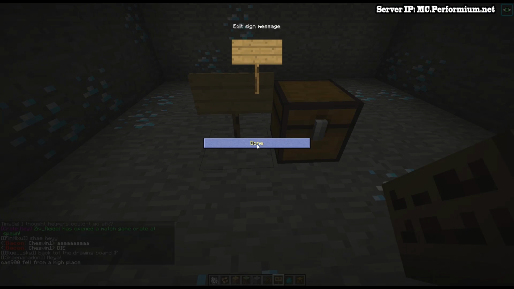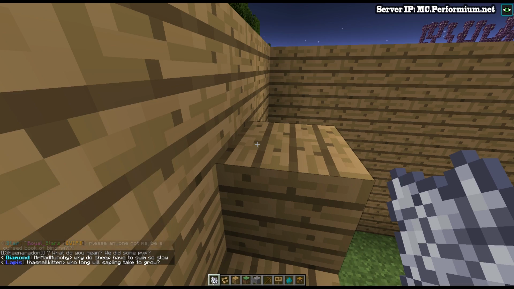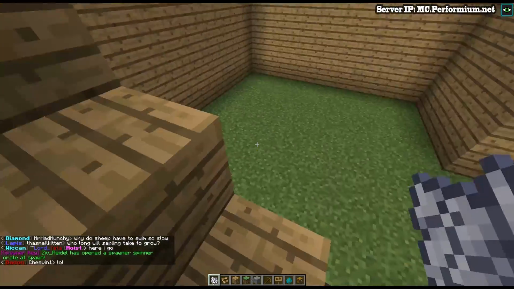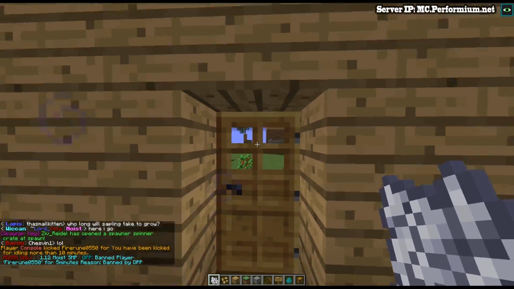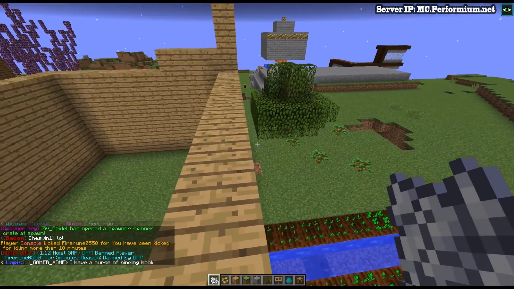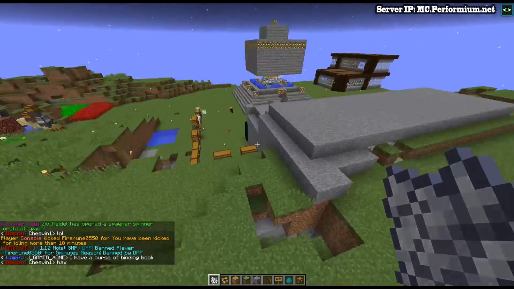Let's put a sign right here that says, "You found a treasure room." Oh no, guys, our Hugo dude logged off. He logged off. Why would you do this to us? We spent so much time together, man. It's like our friendship has come to an end because you decided to leave me. Why would you do this to me, dude?